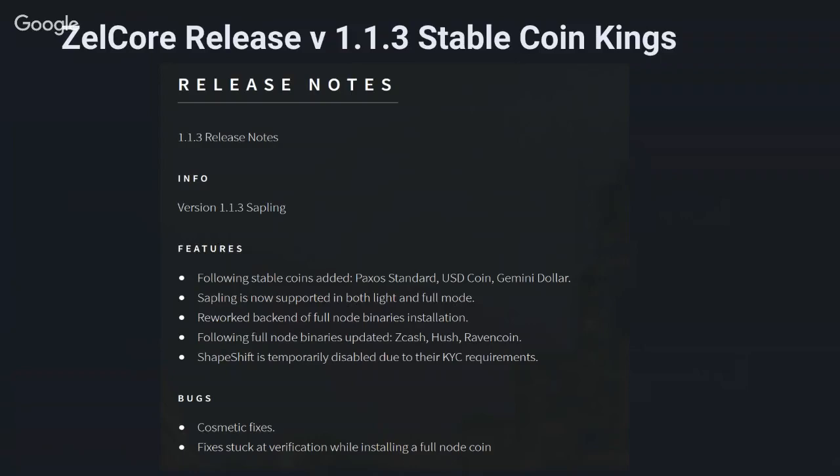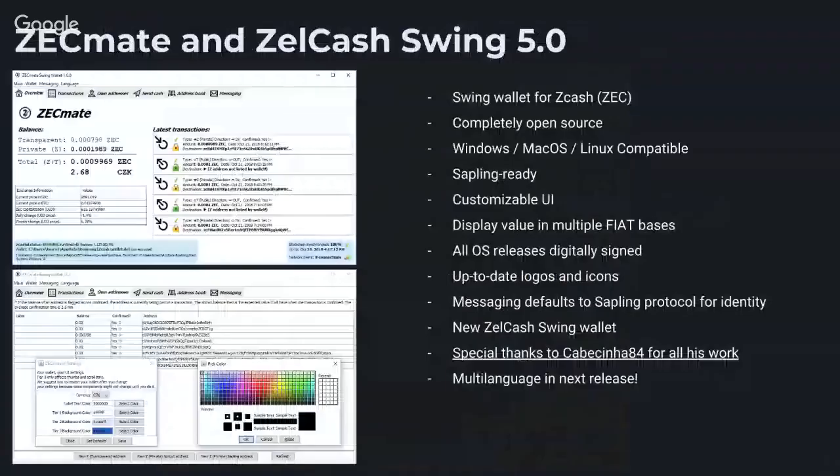And Shapeshift has been disabled right now because they are updating to KYC requiring logins. So we will update also so the users can use Shapeshift in the future, but you will need to log in and provide personal information to use Shapeshift going forward. And then just some cosmetic fixes and some of the bugs when using ZelCore as the GUI for one of the coin daemons. So that was all fixed in version 1.1.3.